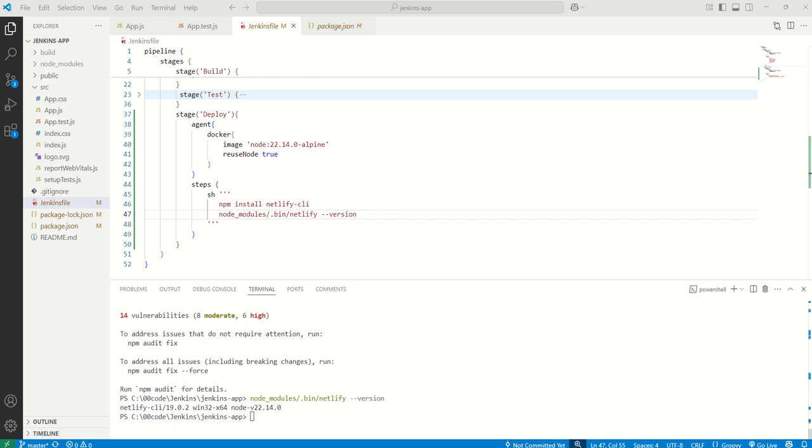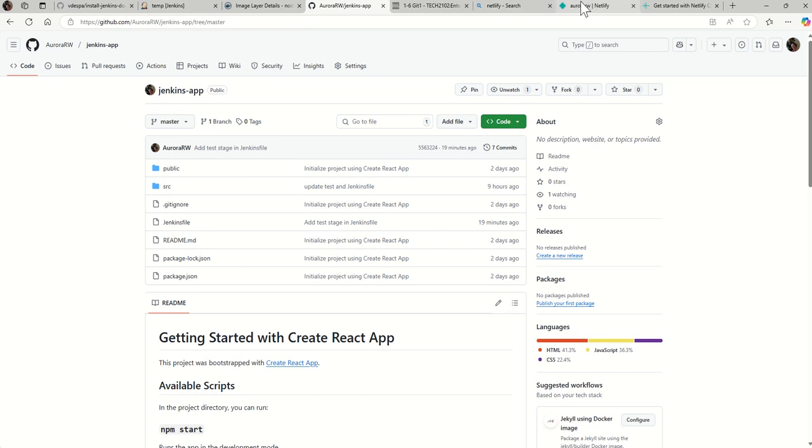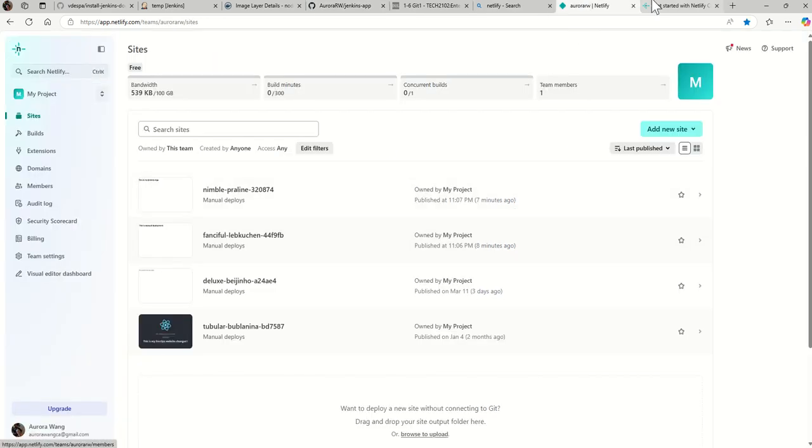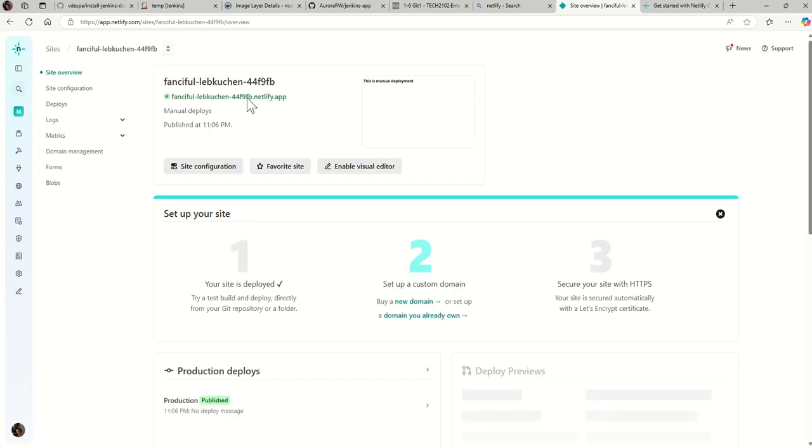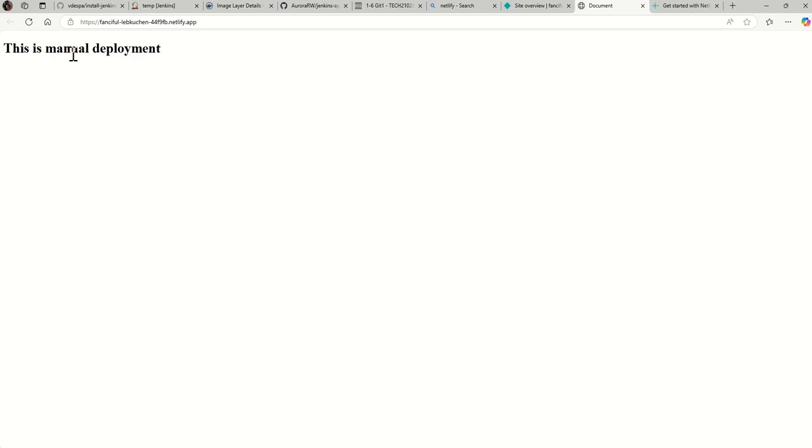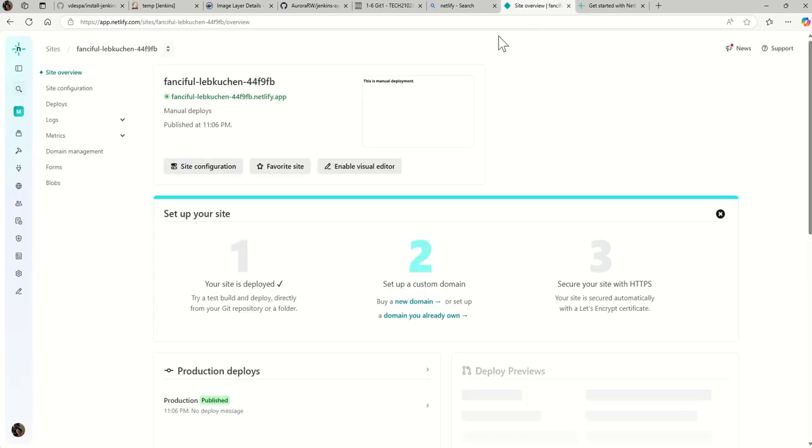Before you deploy, for sure you need a project here. Maybe this one. This is a project with only one index file. When I deploy in this project, this is a site, so it will cover the file, no worries.